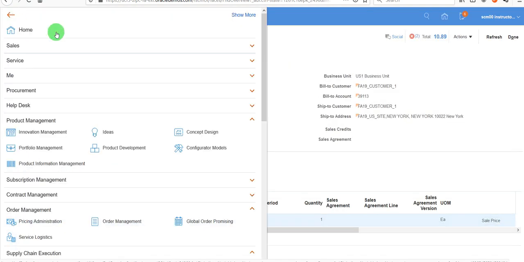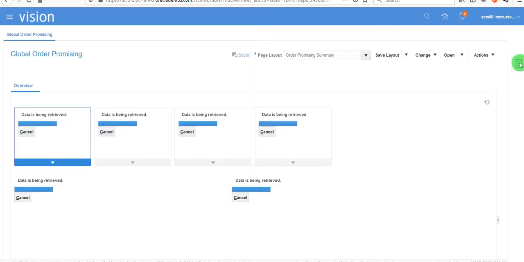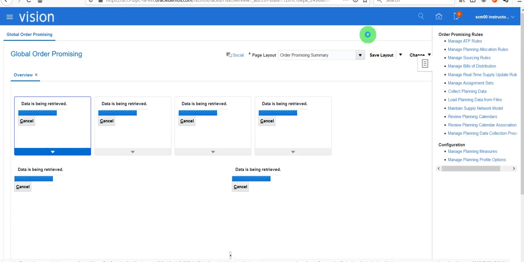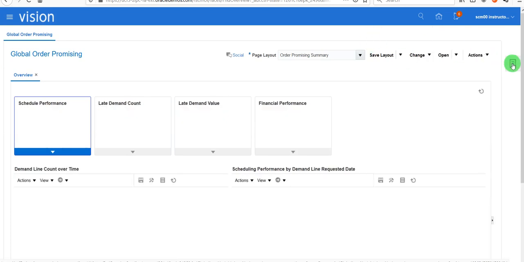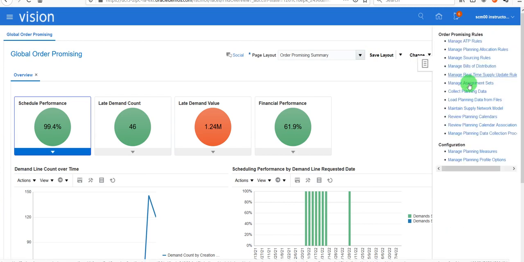Go to navigator, Global Order Promising, Collect Planning Data.